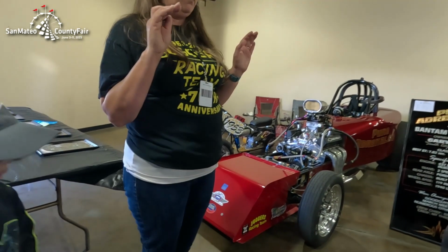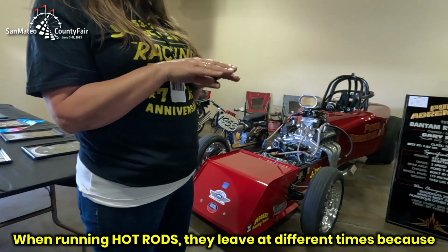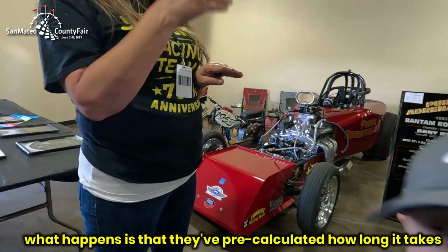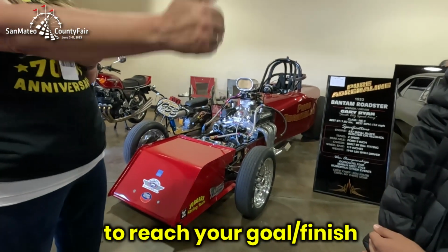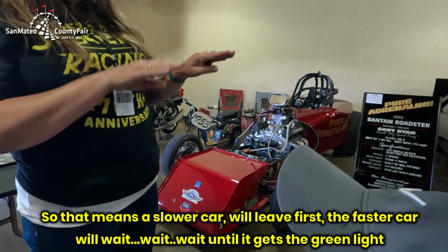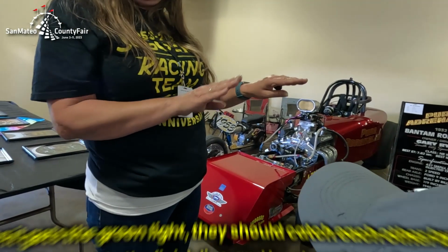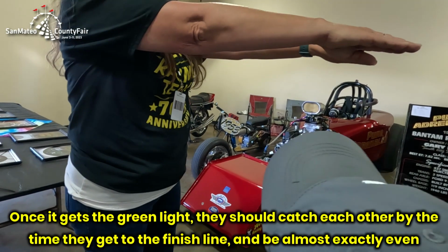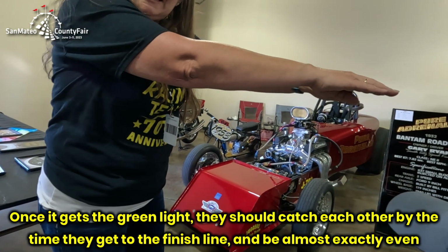So when you see people put the number up, and when they're running hot rods, people leave at different times because they've pre-calculated what it's going to take to get you to the finish line exactly at the same time. So that means a slower car is going to leave first, and this faster car is going to wait until he gets the green light. Once he gets the green light and it starts, they should catch each other by the time they get to the finish line and be almost exactly even.